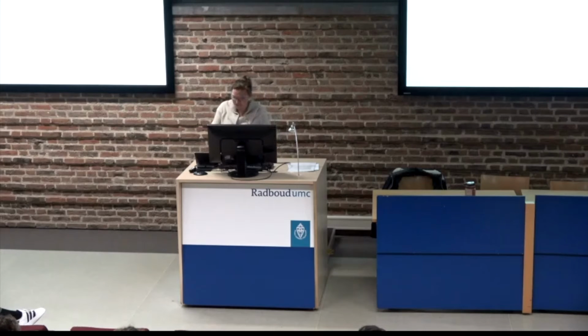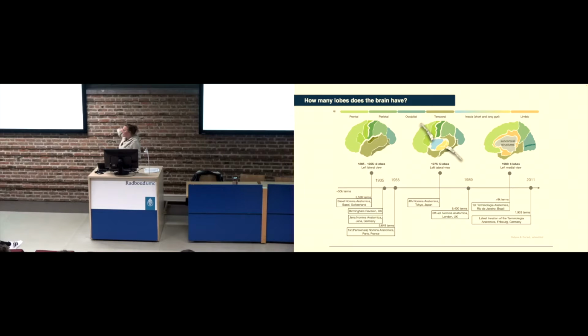You're just stuck in different times of the development. Initially, when the first official nomenclature of anatomy came out in 1895, they defined four lobes: the frontal, parietal, occipital, and temporal. Then in 1975, so this is living history now, I know a lot of people who were born around that time, so this is not old, right? We got five lobes, so they discovered the insula, which is when you pull apart the frontotemporal lobes. Inside of the brain, you have this little island that is known as the insular cortex. And then only in '96, so now you know people born around that time, the limbic lobe was discovered or described as a separate lobe of the brain.